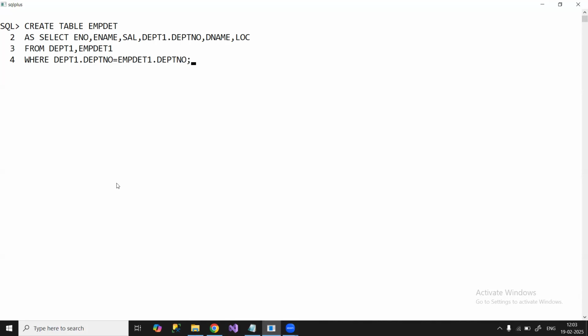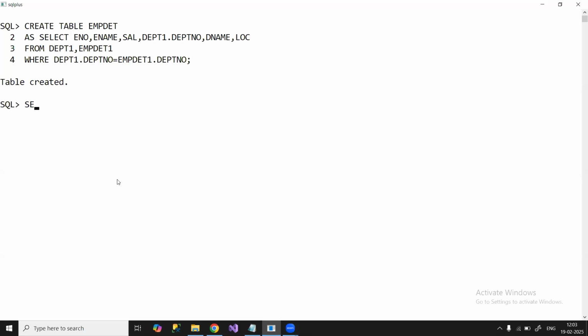The result of equijoin we are storing in another table. Okay, select is only for displaying. Select is only to retrieve the values. But we are writing a select statement in table creation. Means the result of equijoin we are storing in a duplicate table.